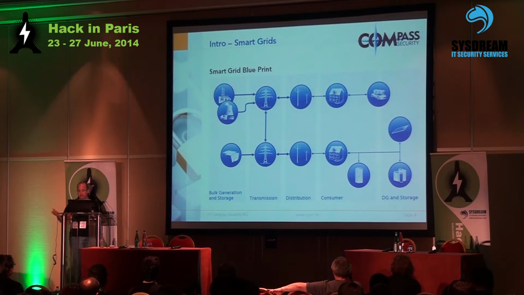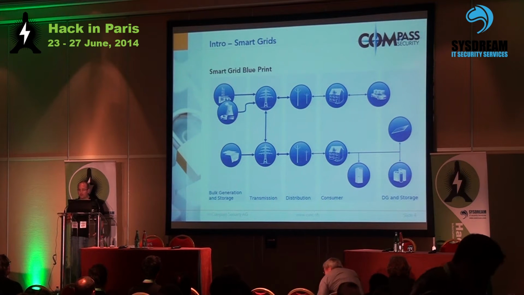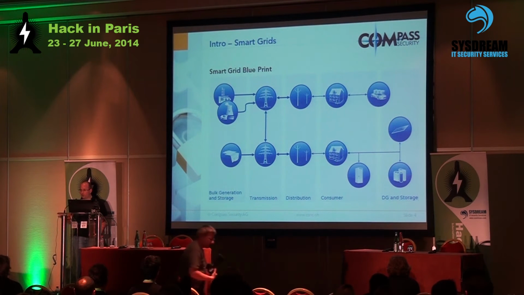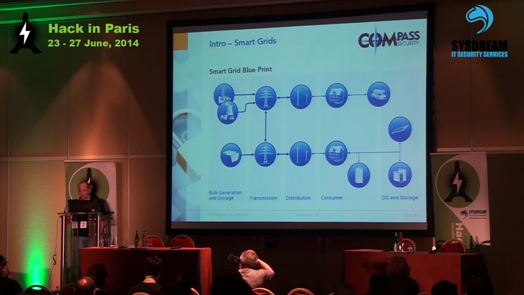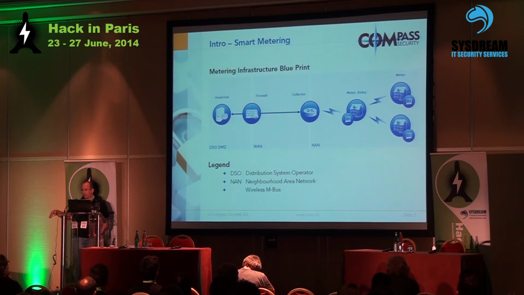If you look at the metering infrastructure, we have the meters in the houses, of course. In your household, there will be collectors which collect all the information from the metering infrastructure and send it to the head end. The head end is basically a server located somewhere at the distribution service operator's site, and it will collect all information. The head end could also be used as an MDM. This is not mobile device management, but rather meter device management. So they do updates and push configuration out to the meters.